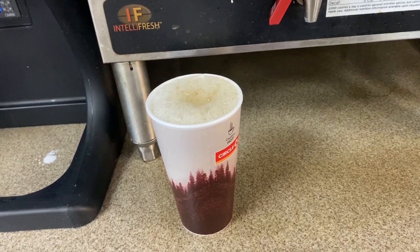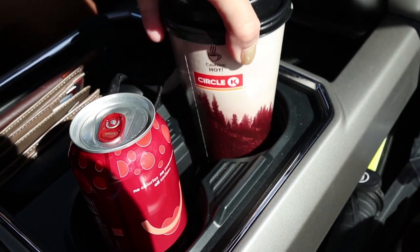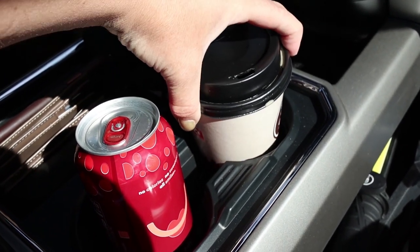Another great option on the go is bone broth. These are by Bare Bones Broth — they have little individual travel size bone broth packets. You could just add some hot water, stop at a gas station, fill up a cup with some hot water, add one of these, and sip on that as you're driving. I'll have a link down below on where you can purchase these.